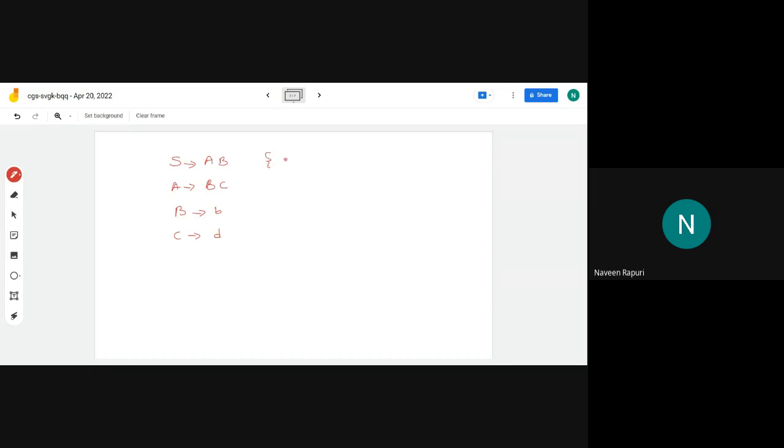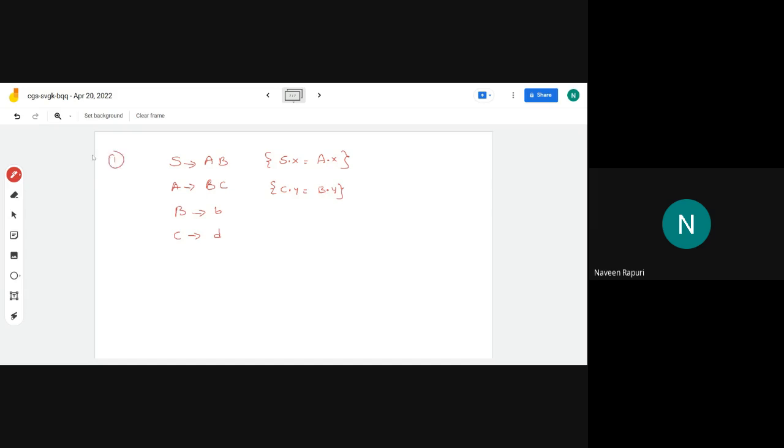And the rules are S dot x equals A dot x, and C dot y equals B dot y.